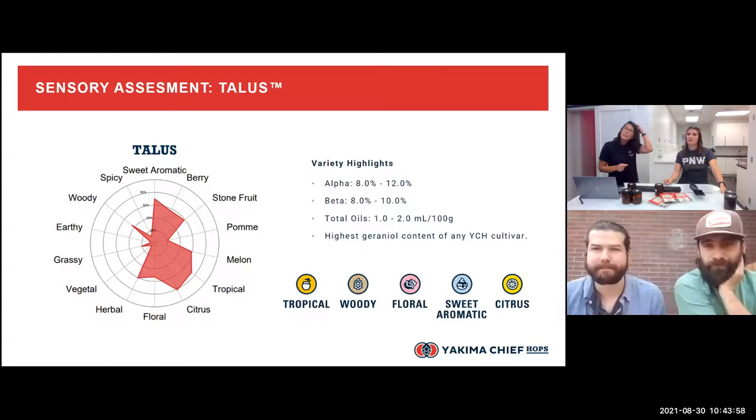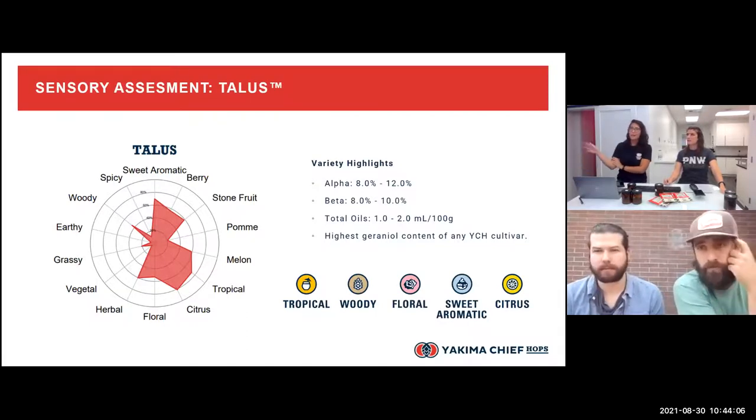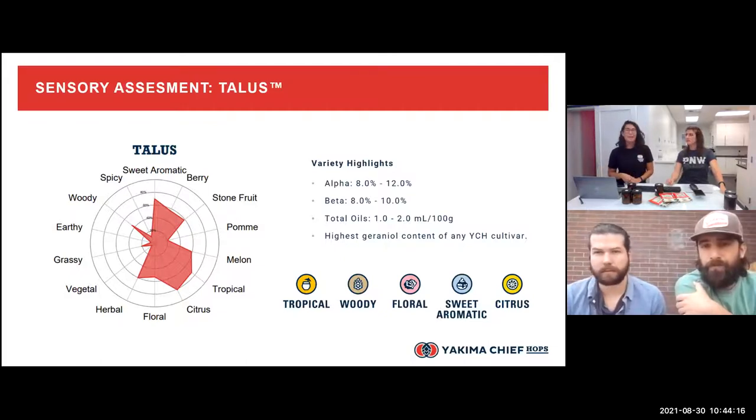Yeah, well, that's good to hear that a small amount could go a long way. We're always looking for economical hops that growers can grow. So if it can be a higher yield and take up less acreage, that's always going to be a benefit. And then on the brewing side, if you can add less but it's going to pack more punch because of the high geranial or specific oils, then that's economical for the brewer, right? So that's cool to hear that you can just use a little bit and it goes a long way.